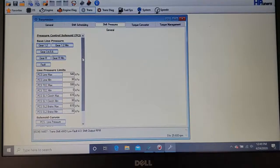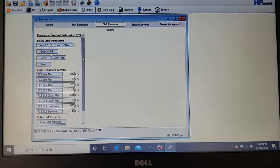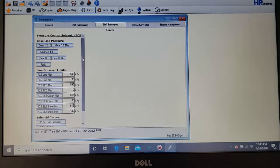The harder you make it shift is going to be harder on your transmission, though. You've got to remember that. So with the stock fluid, I would not make it shift too hard. If you're not a believer in using the aftermarket oil or going to thicker oil, then I would leave this. I would not get too crazy on my shifting. I would maybe just make it slightly firmer and slightly quicker and just call it a day. Okay? Don't get too crazy with the stock fluid. That stock thin fluid is not very durable, overheats real quickly, and doesn't have a lot of wear protection in it. So just be cautious and don't get crazy with it.